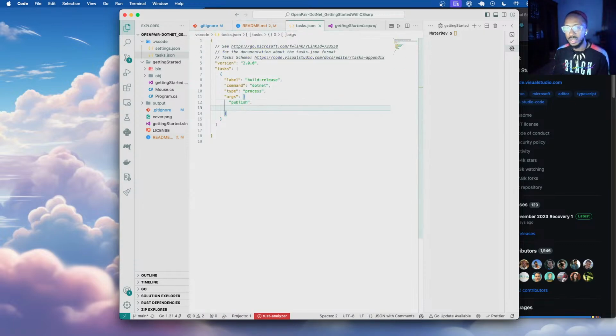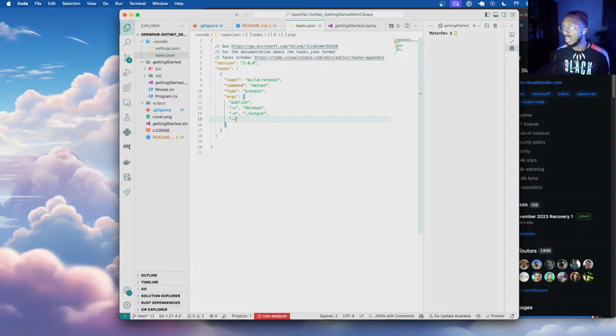So we got publish, we got -c and release, we got dash o for the output, and then we have output folder.